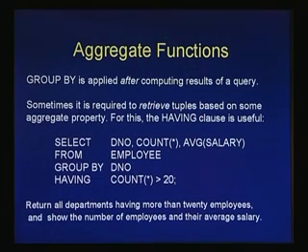It says select DNO, that is the department number, count and average salary from employee, group by D number, that is it is the same query as earlier, that is for each department return me the count of people working in it and average of salary, having count greater than 20. That is, there is a further constraint here. For all departments having more than 20 people working, show me the department number, the number of people that are working there, and their average salaries.